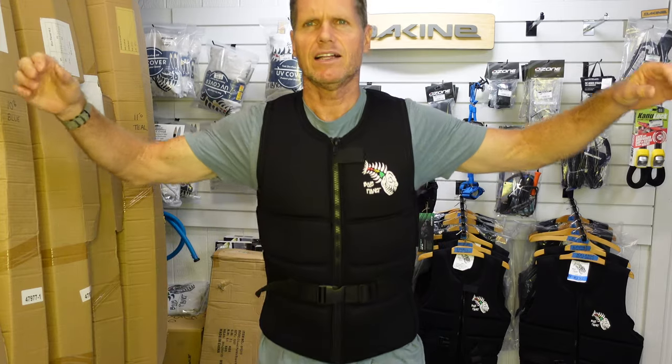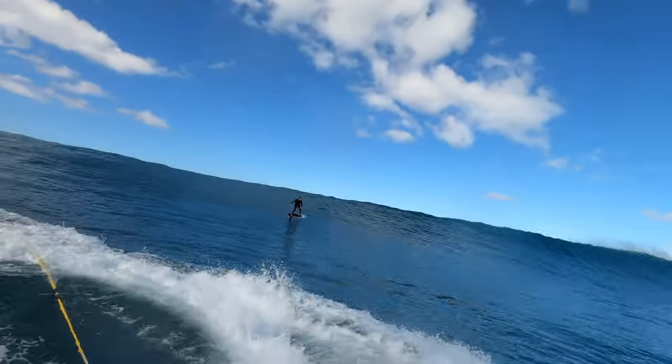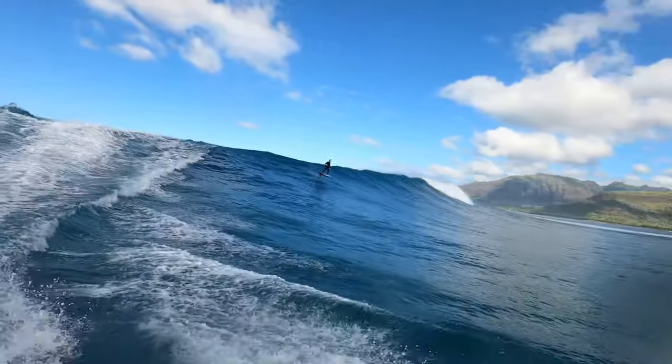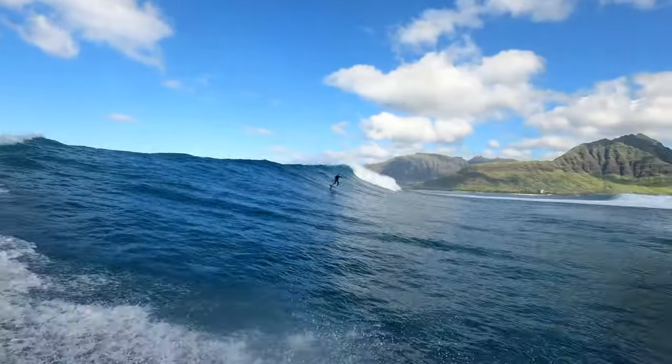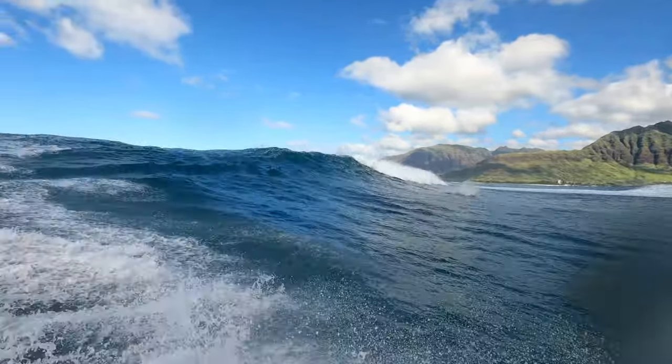It has lots of padding to protect your chest, your side, your back, your ribs. It's fully protected all the way around, and that's really important — if you have a hard impact and hit the water at high speeds, it can protect you from getting the wind knocked out of you. Of course it also protects you from the foil, so when the foil flips or you're falling towards the foil or onto the foil, it'll protect your body from impact.